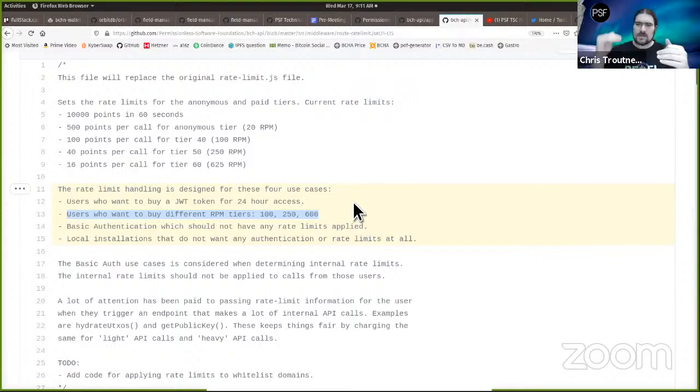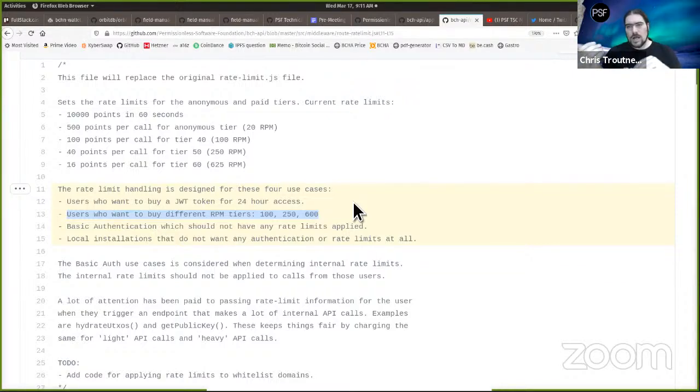Basically it's a transaction history, but every entry in that transaction history has an accumulated balance, so you can see the balance of an address over time. These are feature requests that people have been submitting, and we want to provide them, but they're very heavy API calls. This refactor is going to let us push forward by adding these new desired features, but keep everything fair.